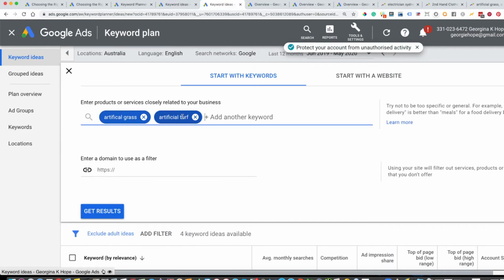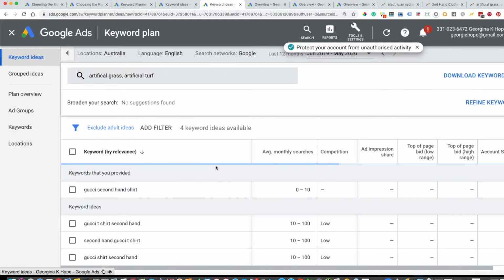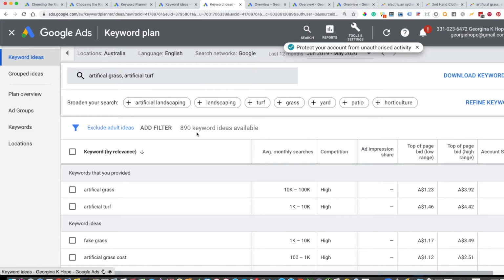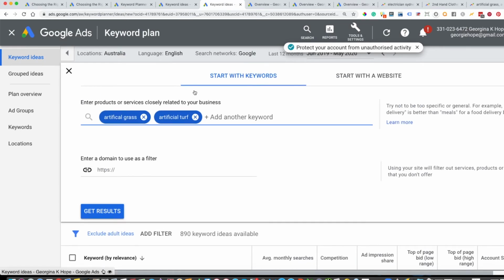So we've got artificial grass and artificial turf in here, and this is for the whole of Australia. We can see that it's also telling me that there's way more searches for artificial grass than there is for artificial turf. So again, that just confirms that it would be artificial grass that you're probably going to want to target as the main keyword phrase.